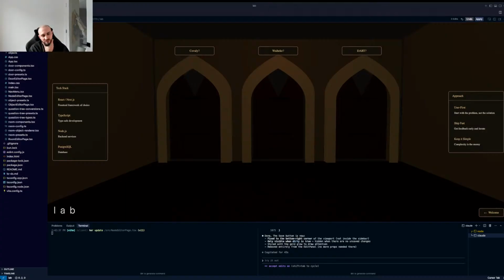So yeah, at the same time I'm chatting with another AI to see how it could be done differently. Yeah, I think a 360 navigation, I don't know about that.